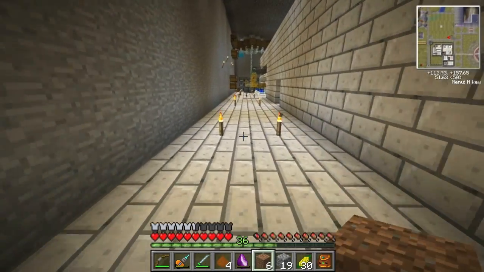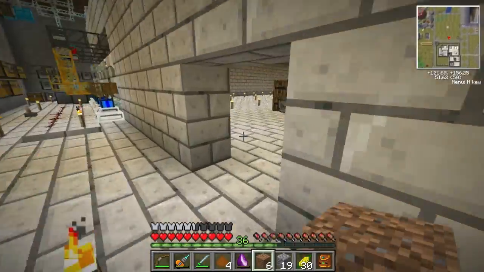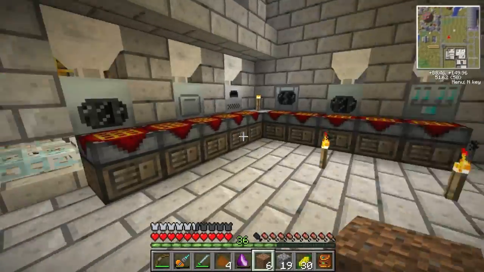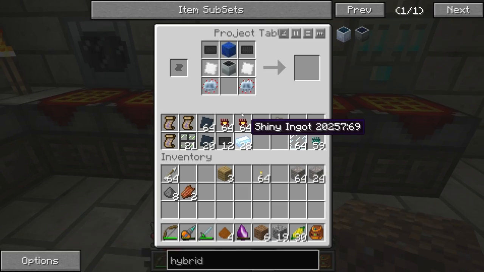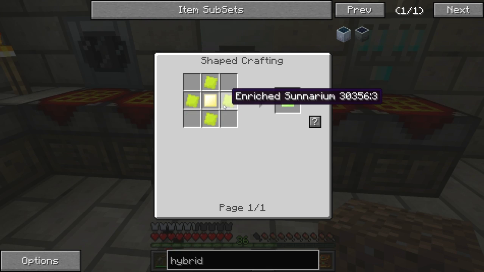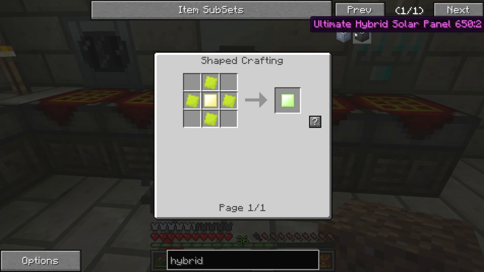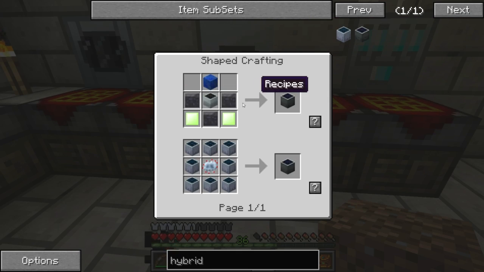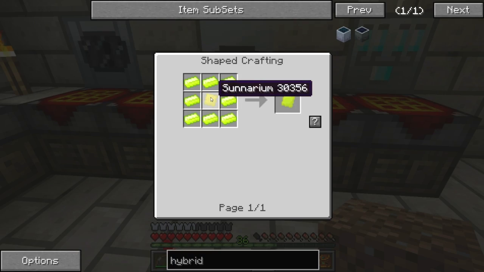But the moment I get the six UU matter, first thing I'm making is the hybrid solar panel, and it's going right up there to feed back into the system. And the next thing I'm making is another one until I'm somewhat powering that guy over there, because I need 2 of those plates, which means I need 8 ceranium. Oh man. Oh wait. Enriched. Oh yeah. Okay. Yeah, that's fine.